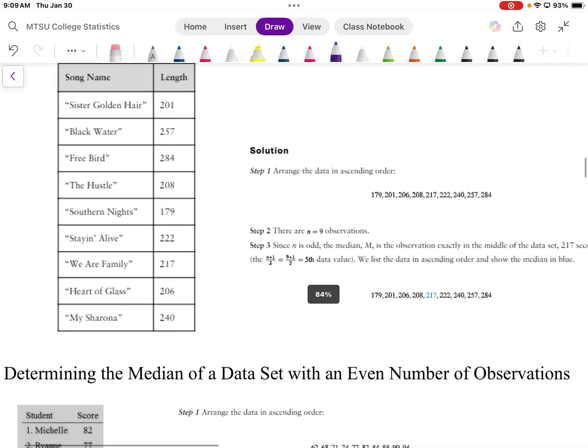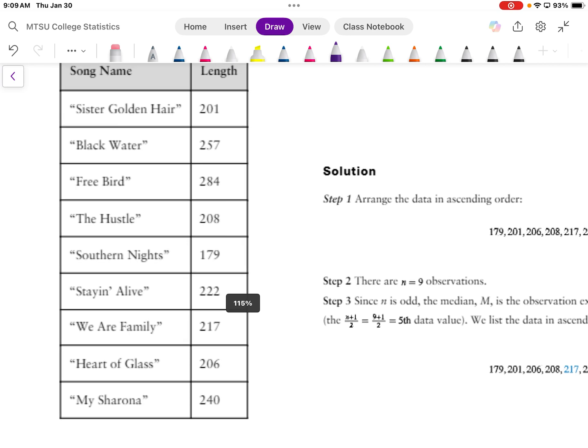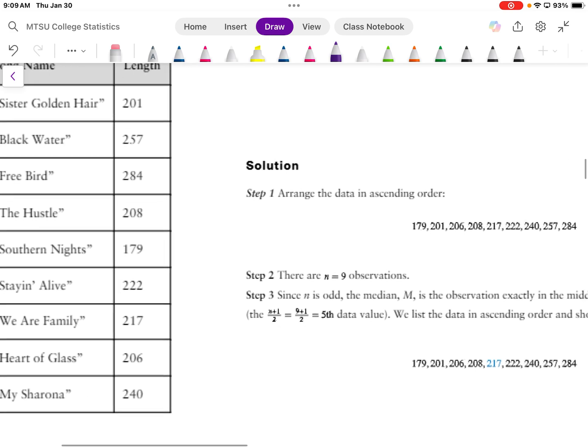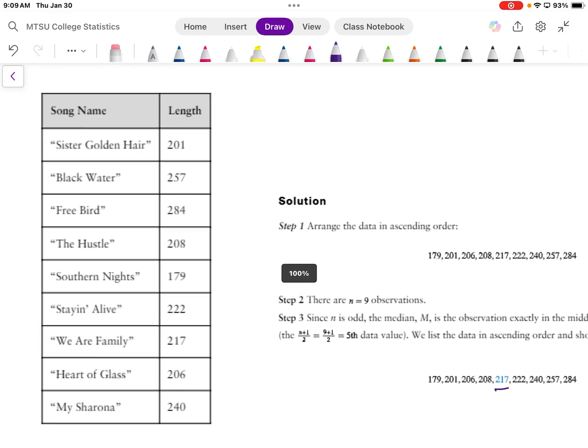I took this off of the answer there so that you don't see it. But go ahead and do me a favor. Type those numbers in, and I'm going to do it on my calculator. Type those numbers into L1 and then identify what the median is. And see, is it what they have here? They're saying it's 217. I want you to find it on the calculator to make sure that you have it that way.